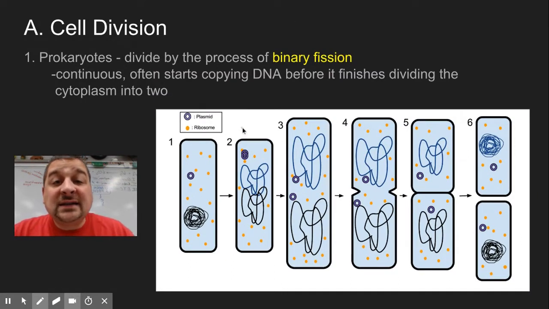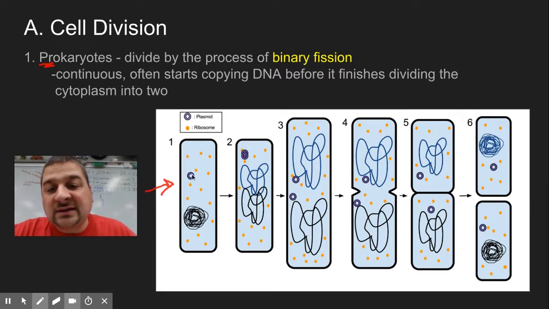When we discuss cell division, one of the first things we need to do is talk about the difference between prokaryotes and eukaryotes. Now remember, prokaryote means before a kernel, before a nucleus. They don't have a nucleus. So if you look at the typical prokaryote down here, you can see that it has ribosomes, these little yellow-orangish dots, and it has just this big clump or loop of DNA in the center, or nucleoid region, but you notice that there is no membrane around it.